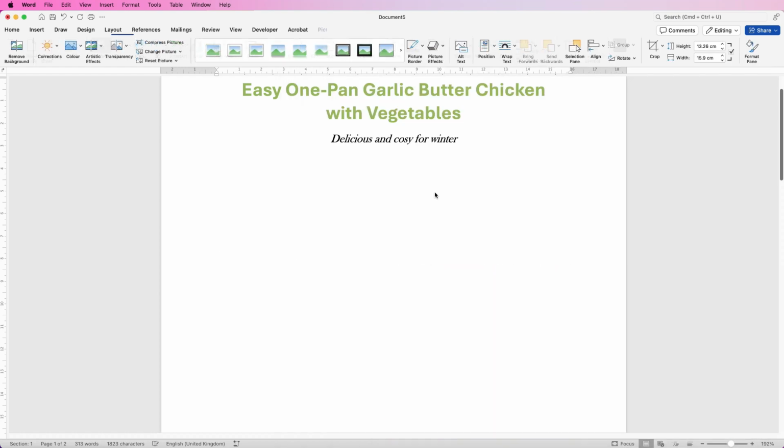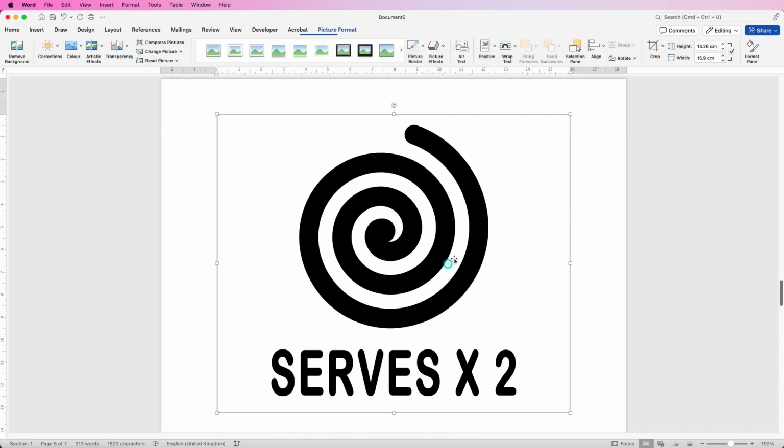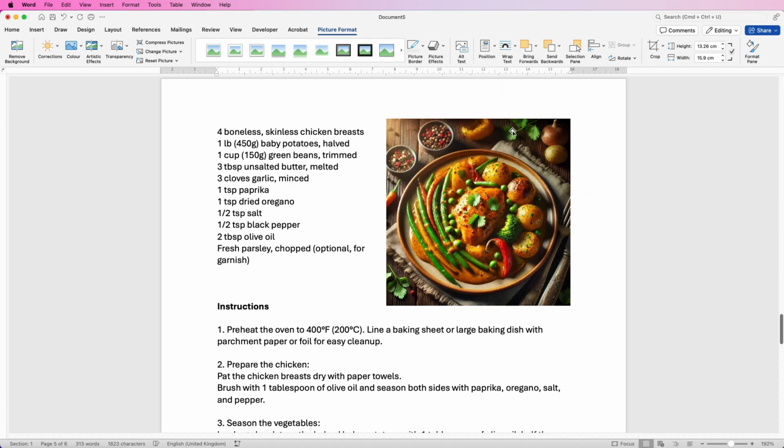Now when these images are inserted, they're just going to spread all across your page and just go a bit bonkers, but don't worry. Just select the first image, or the image that's been selected. Let's just select this one. You have to go to Wrap Text, and in order to move it, you can select any one of these. I always choose In Front of Text just as a default. You'll see it vanishes, but it's still selected within your document. But quickly just go over here to height, make sure the checkbox is ticked, and I'm going to select 2 centimeters and press enter. And what you'll see is Word has automatically resized that image.